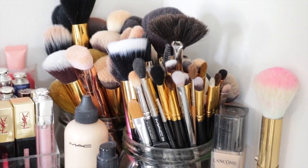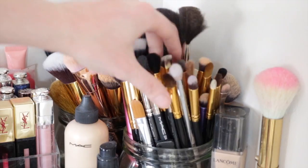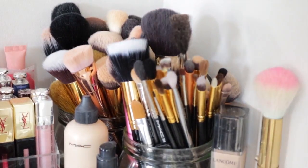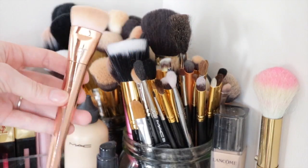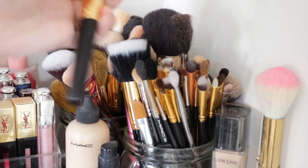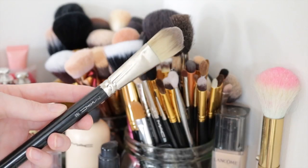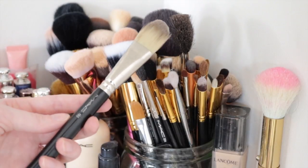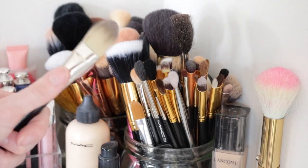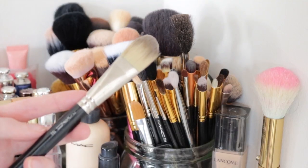Moving on to the brush section now - I'm not going to go through every single brush individually, but this section holds my larger face brushes and this one is more my eye brushes, fan brush, and mascara brush. I have this Real Techniques sculpting brush - I absolutely adore it, the copper gold shade is beautiful and it's a really good contour brush. I keep my everyday BH Cosmetics face brush just there. Another Real Techniques Bold Metals Collection blusher brush. This is my first ever brush - my MAC foundation brush. Even though it's not a fantastic brush, I love that it was my first.